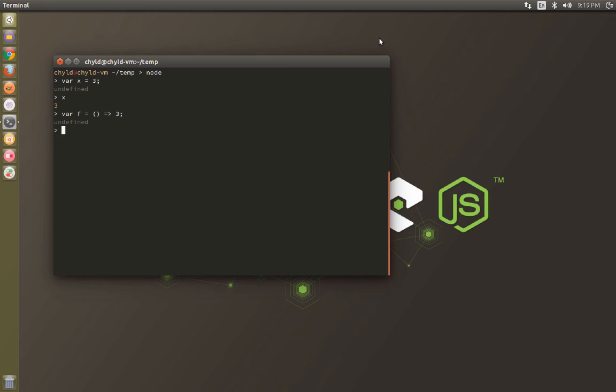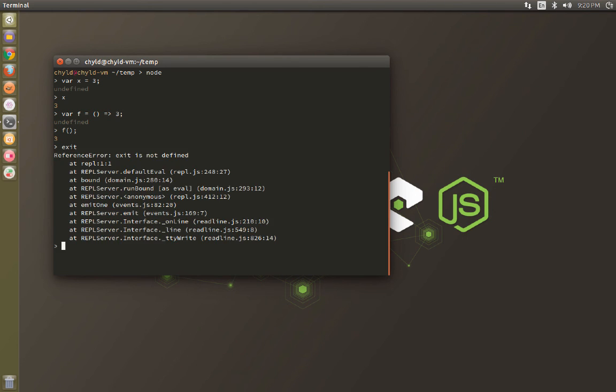That's kind of crazy. If I run this function here, it prints out 3. So you can see, yeah, I did install Node, and it is a newer version because, for example, it's using the ES6 arrow function syntax. And that's it. When you're done, you can just press Control C twice.